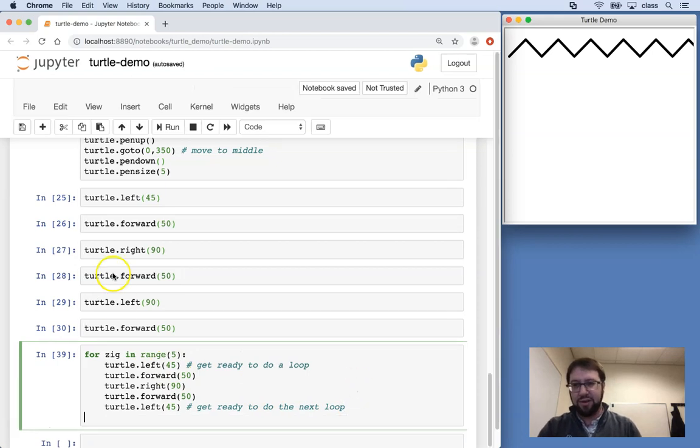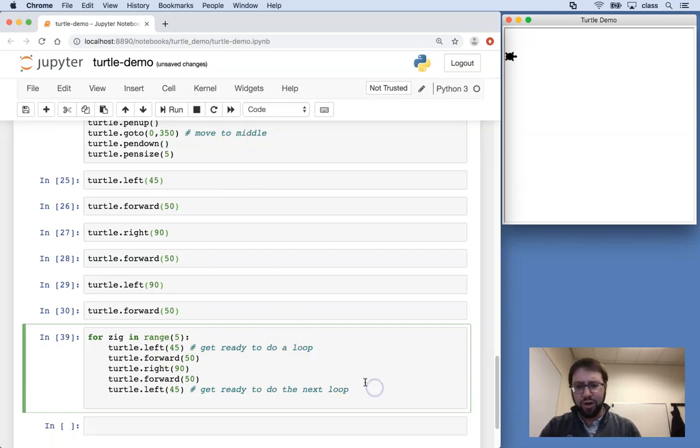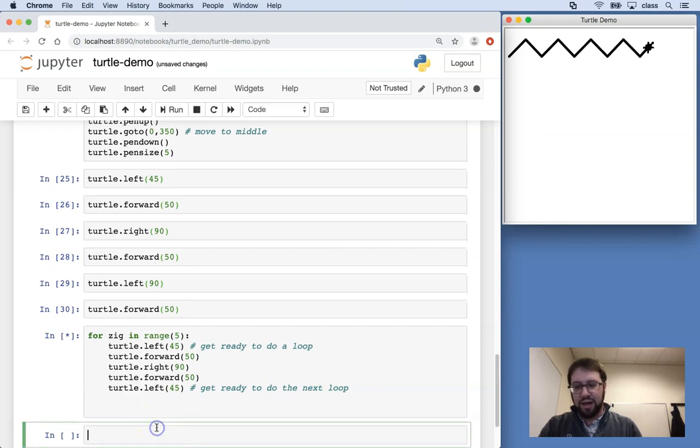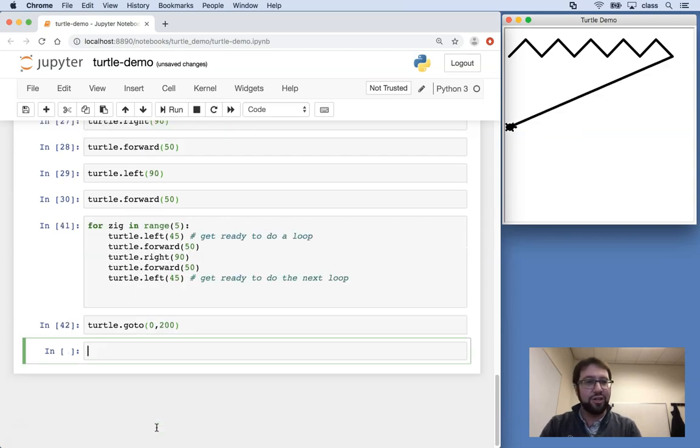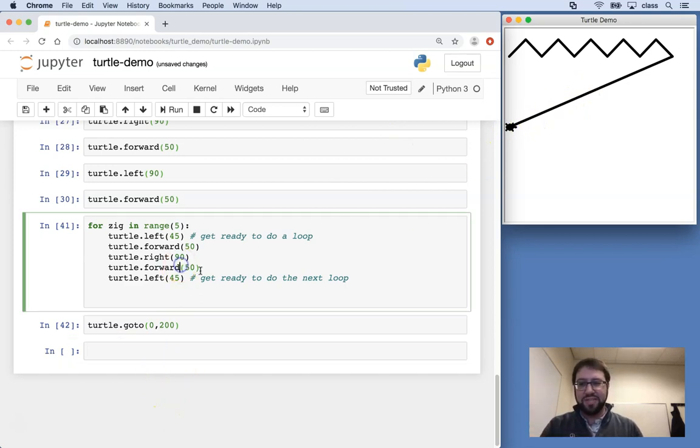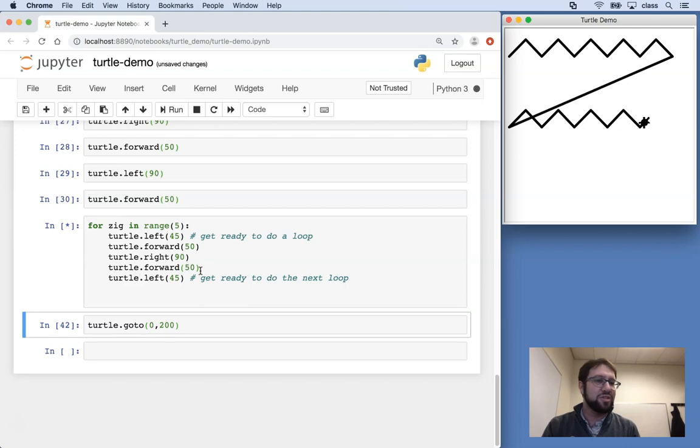I could even, for example, if we reset him, have him run that zigzag, and then I could have him go down to somewhere else, right? Go to 500, let's have him run that zigzag. I can then tell my turtle that I want to go back down to, say, 0, 200. Let's have him move further back down the screen, which I forgot to do something. Go to doesn't actually change his facing, so he's still there. Which means I can now rerun my loop again, and I can draw more and more zigzags, and I can basically control the computer. And look, now I have something that almost looks like a mouth, teeth biting each other. Yay, fine.